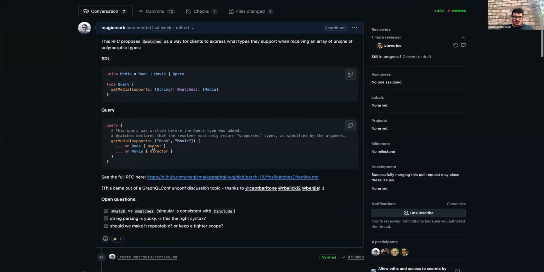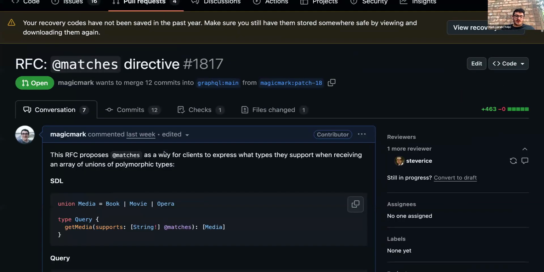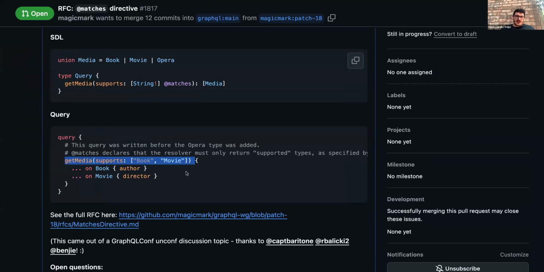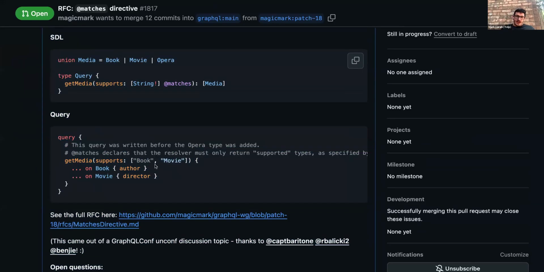So this is the super minimal representation of the problem. You have a field that returns a list of unions or interfaces or types that implement interfaces, so it returns a list of polymorphic types.